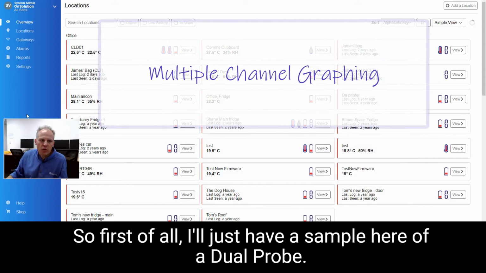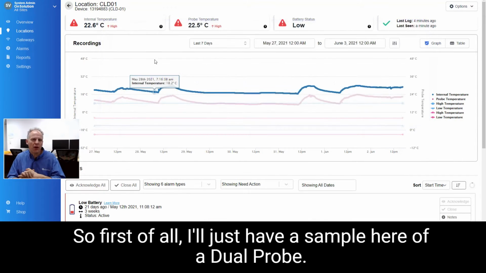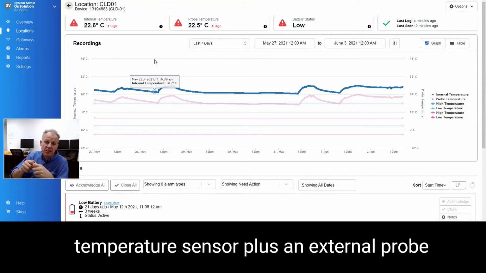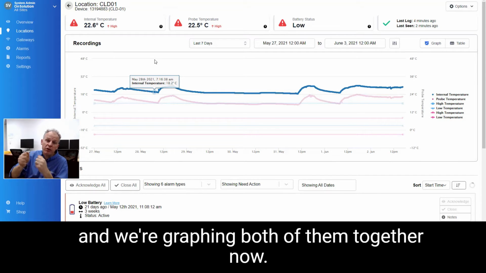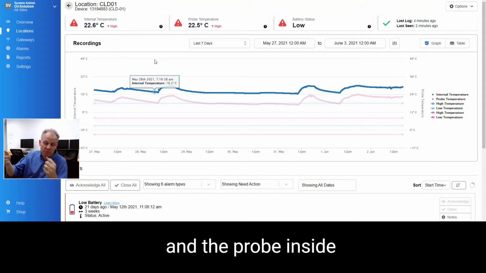So first of all, I'll just have a sample here of a Joule probe. This is one of our temperature loggers that has a built-in temperature sensor plus an external probe, and we're graphing both of them together now. For some customers, this could be the logger is outside the fridge and the probe inside.